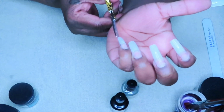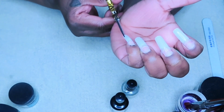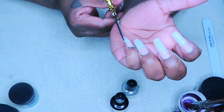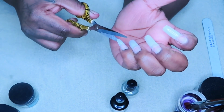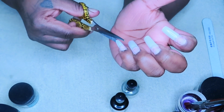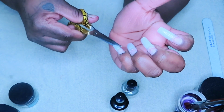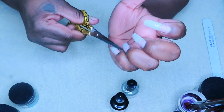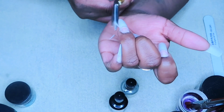So this is the next fun part for me, and it is cutting my nails into the shape that I want. So the shape I was going for was a coffin look. It really was stiletto, but I didn't feel like dealing with stiletto, so I decided to just choose the coffin.